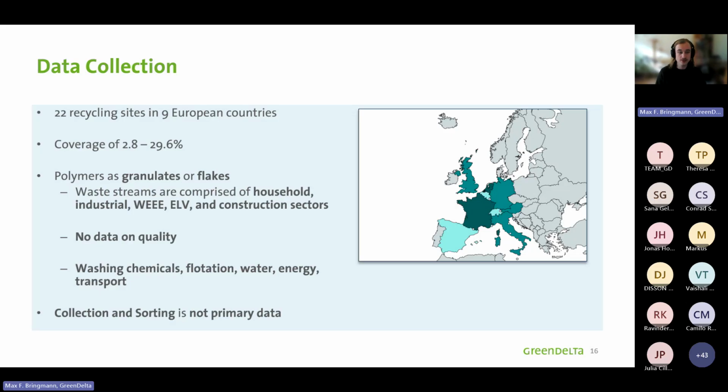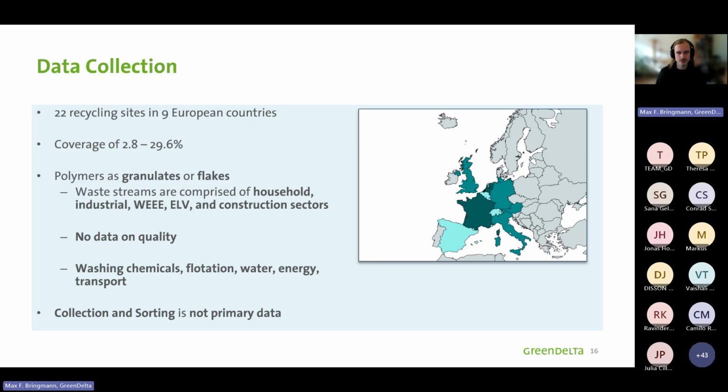Basically, most of the data sets contained things such as washing chemicals, inputs to the flotation, so for density separation of plastic streams, then also water that was used for density separation, as well as energy used for drying or for extrusion, for instance, as well as transports within the facility, but also to the facility. Lastly, something that was not available through primary data was data on collection and sorting.